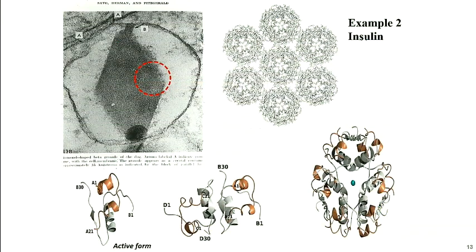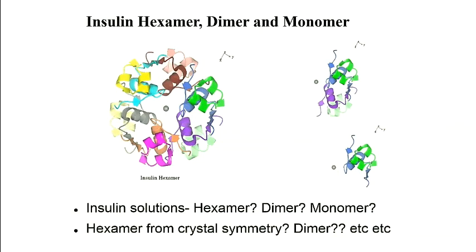And the other example I was going to talk about was insulin, because after all, it was the first structure I was involved in. But insulin, actually, in your islets of Langerhans forms hexamers. If you look at that electron microscope, you can see hexamers, and they do pack exactly like they packed in the crystal structure. But the crystal structure, the hexamer, is made up of 6 chemically identical chains, and so you either find a monomer, a dimer, a hexamer. And so these are questions. And the crystal symmetry is involved in this, in which form you're going to generate as well.